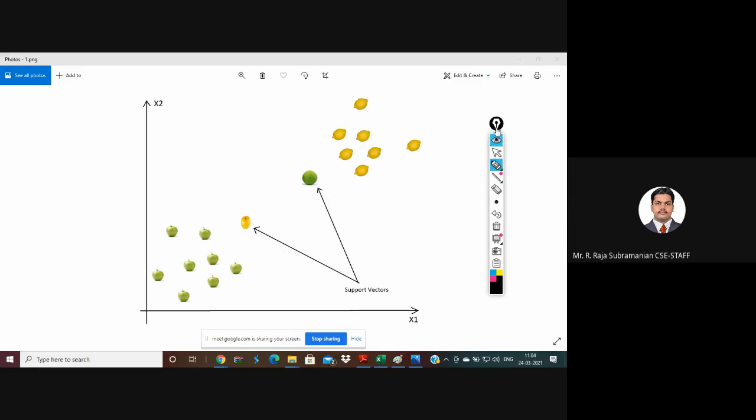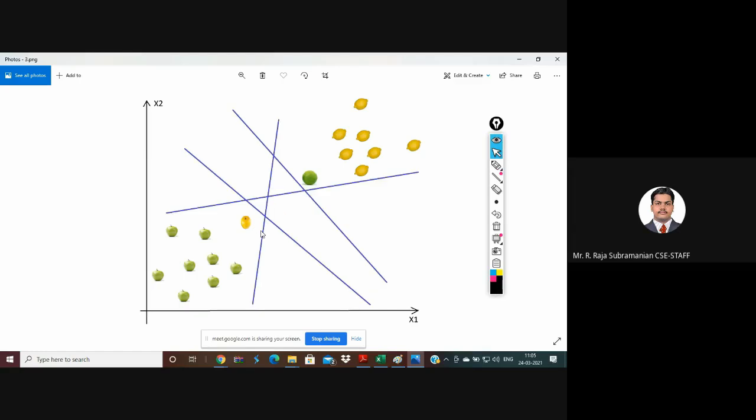So this is where we say that we need to find an optimal hyperplane for a linear space. We can say that this blue line may be the optimal hyperplane separating these two classes. But will there be only one line to do that? No. There may be n number of lines that can do that. You can have several lines doing this, but which line is more efficient? We have to calculate, right? But everything is going to be a hyperplane. This is a hyperplane, this is a hyperplane. But which is the optimal hyperplane?